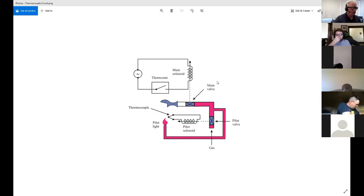So let's take a look a little bit at this. My main gas line is coming in here. This represents piping, and there's a Y here. So some of the gas is going here to the main burner, but there's a valve that blocks it. We can say that this purple is gas. So this valve blocks gas from going out into this area here. What controls this valve is this solenoid. When current goes through this, it becomes magnetic, an electromagnet. And when it does, it pulls a piece of steel up towards it and opens this valve, and then the gas will rush out. Hopefully there's a pilot light here that'll ignite it, or you've got problems. So there are safety things in place here so that this doesn't open up and gas just spews out into your room to be ignited later.